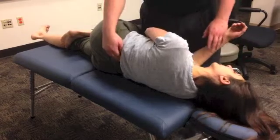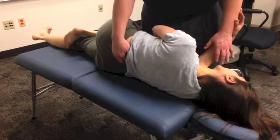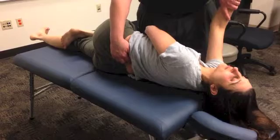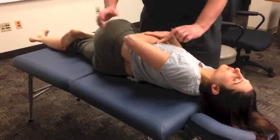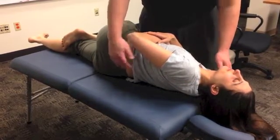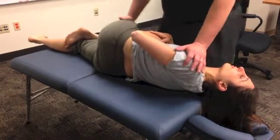At this point, I'm going to monitor L4 with my finger and actually monitor just above it. I'm going to have the patient grab the back of my arm with their arm, and I'm going to rotate the patient until the segment above L4 starts to move. At that point, I stop. I'm going to relax the patient here, and I'm actually going to also flex her because I want to do the opposite of what I did before. She was extended, so she needs to be slightly flexed. At that point, I can do my muscle energy.